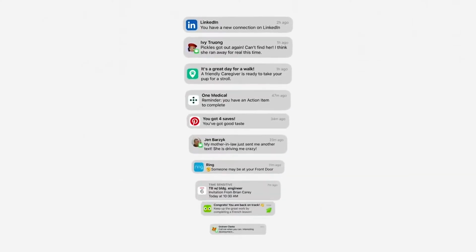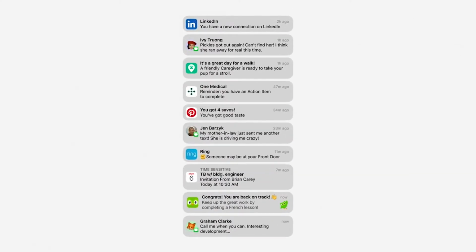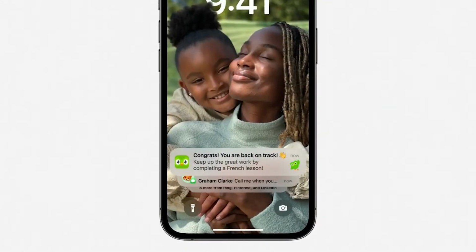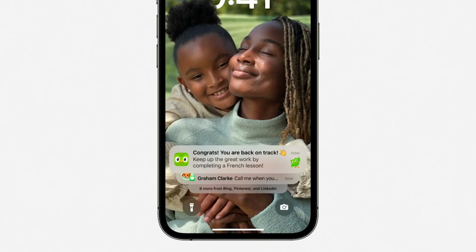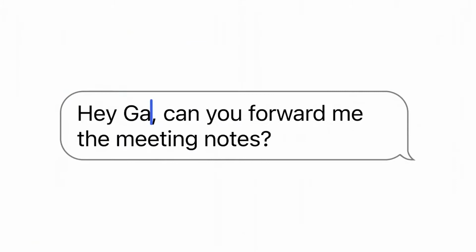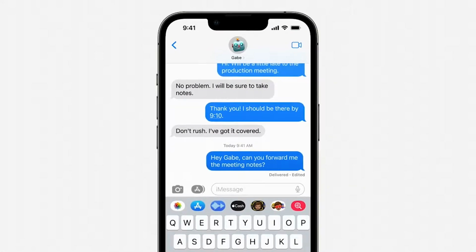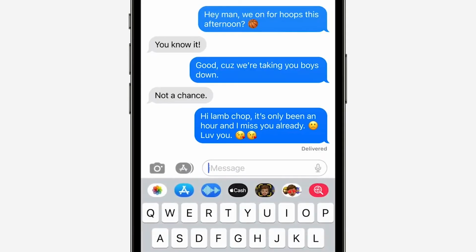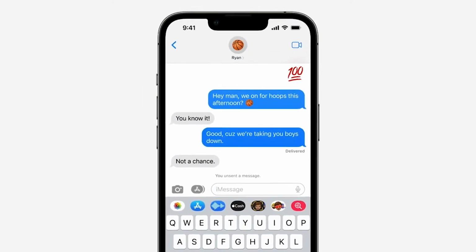Another big thing in iOS 16 has been lock screen notifications. It's all neatly at the bottom. That's pretty cool, especially the fact that phones are just getting huger. Also, you can now edit and undo messages in iMessage. However, as per the Apple site, the time limit is only 15 minutes. Post 15 minutes, you will not be able to edit or undo the message you sent.